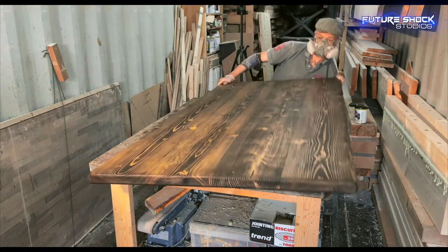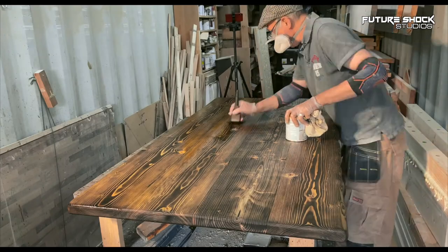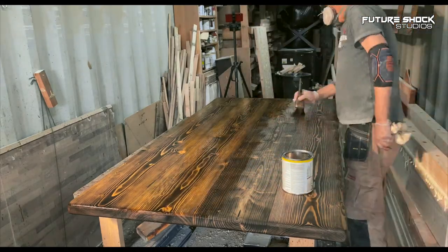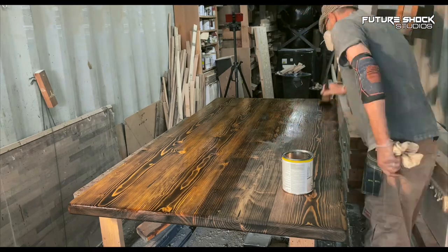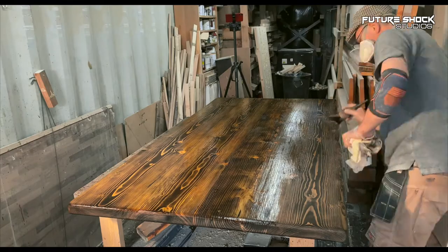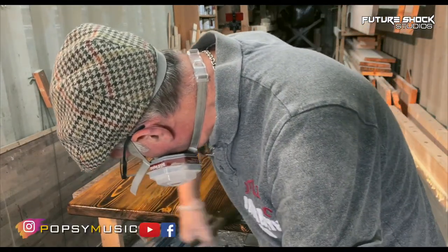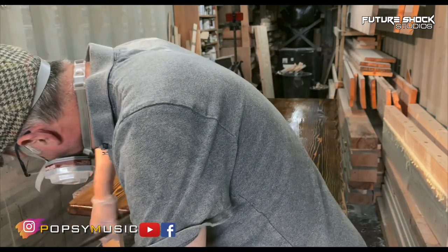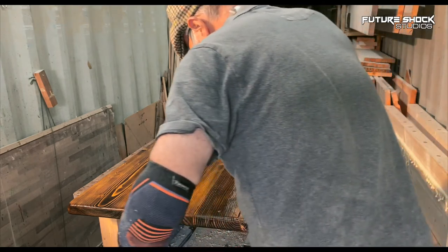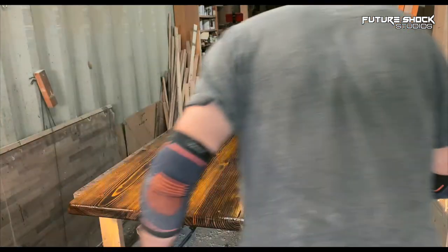So this is the application of the Osmo oil. So this would seal the stain and also it creates a second layer of stain and moisture protection. One of the added benefits of this is that it increases the longevity of the piece, and it also means that really remedial work in terms of recoating is something that really wouldn't need to be done. If it does, probably about 5-6 years, and it's just a simple recoat. There's no sanding down or anything else needed.